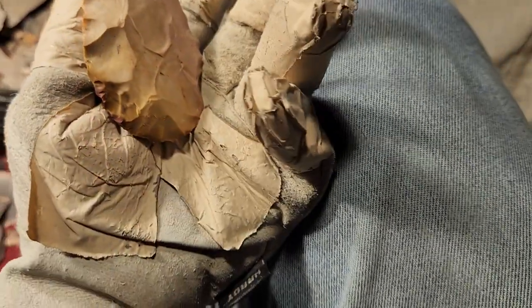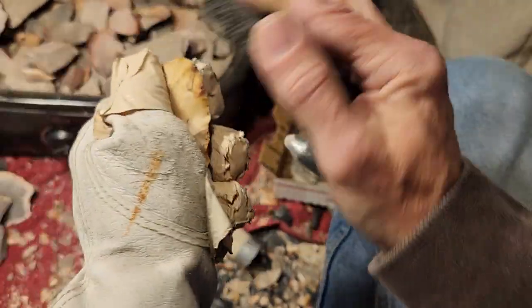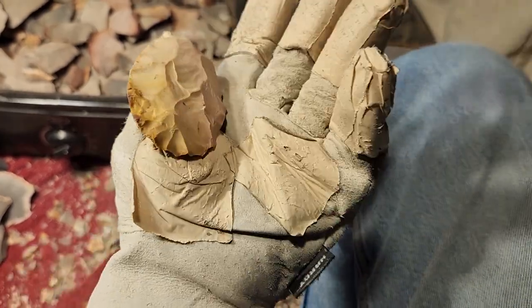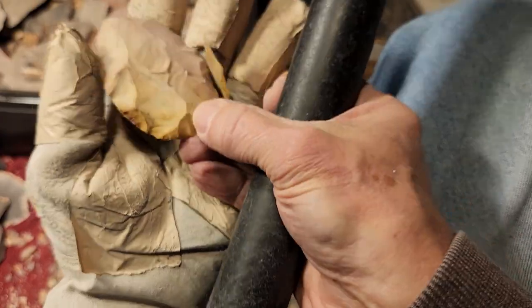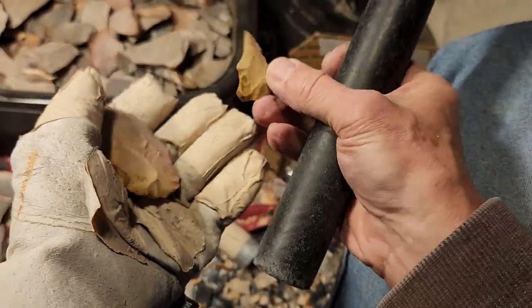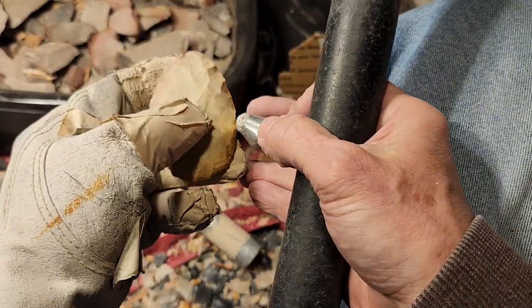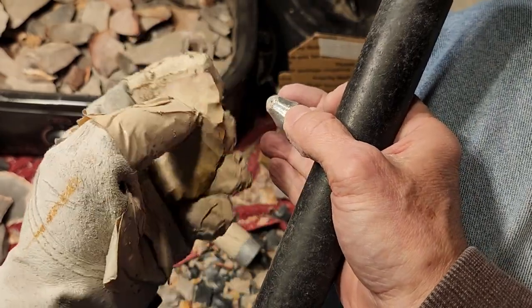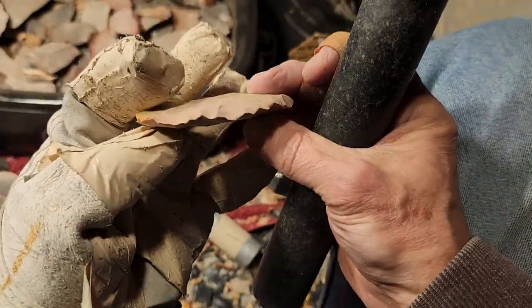You can hold it with a death grip and slow down the strikes and depend on your grip to conserve the energy. You want that piece? All right. Okay, that's good enough. You guys can have fun with it after that.